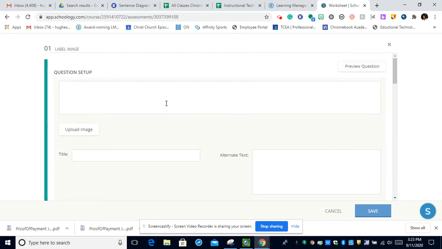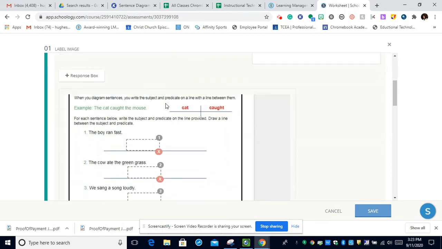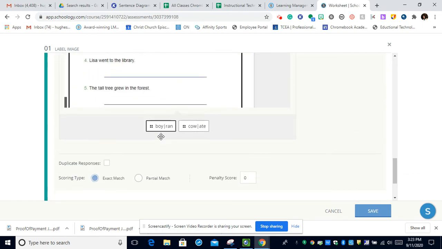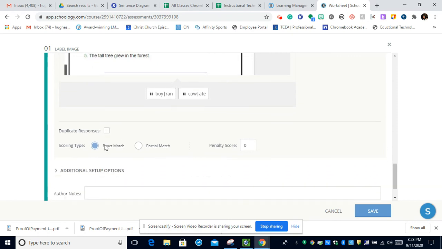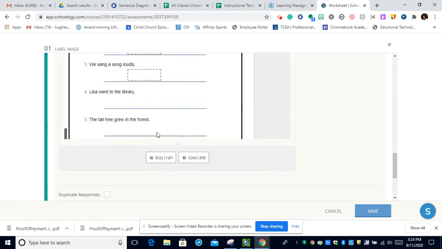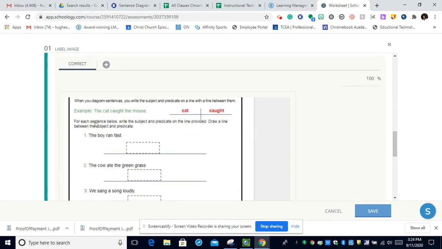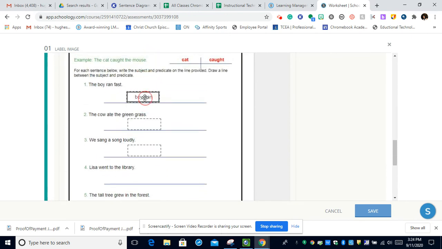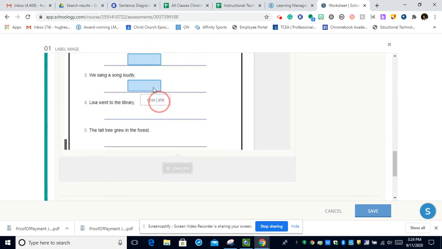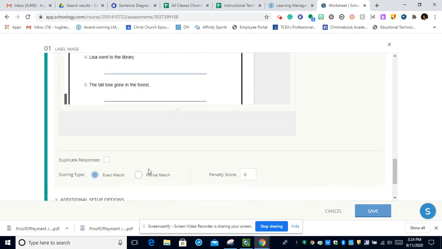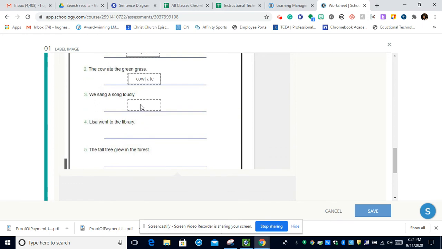And the third one, you get the idea here, is we sang. So, anyway, you get the idea. You just put in all your answers. You're creating your answer key basically. So now this is in the correct answer setup. So I just need to move boy ran is correct. Cal 8 is correct. And then I would have another one that said we sang. That would go here for case correct.